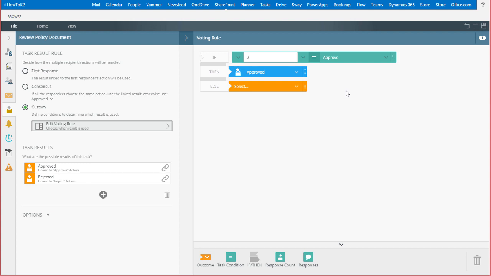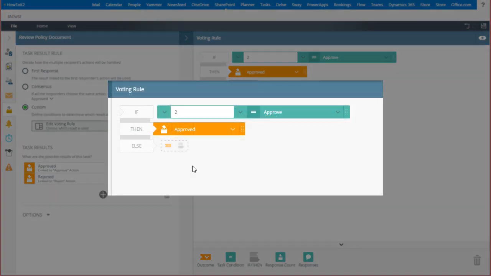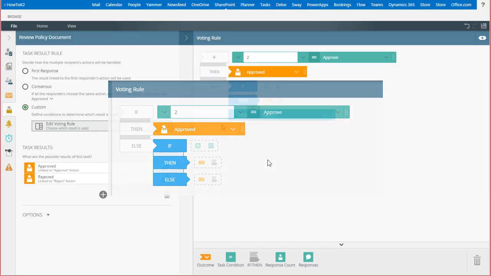Keep in mind, this rule will fire each time a user completes their task assignment, so we don't want to accidentally set the rule to follow the rejected path after the first approval comes in, because it isn't going to satisfy the first part of the if statement. Remembering we need 2 approvals before that can happen, we need to add another if-then block because it will need to follow the else path after the first approval. You can drag and drop another if-then block statement up to the else block from the toolbox, or click on the if-then block icon in the desired section to create a new block faster.